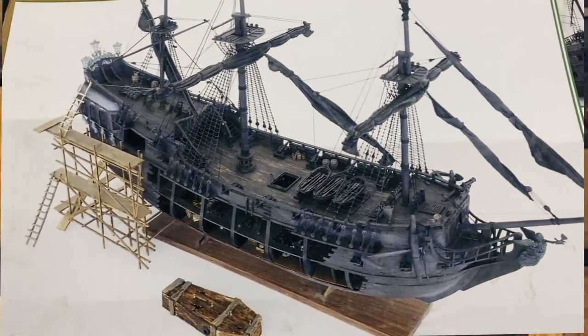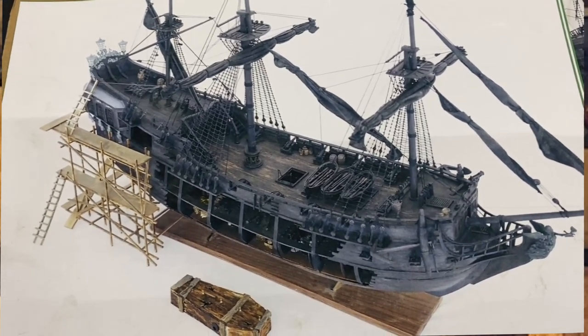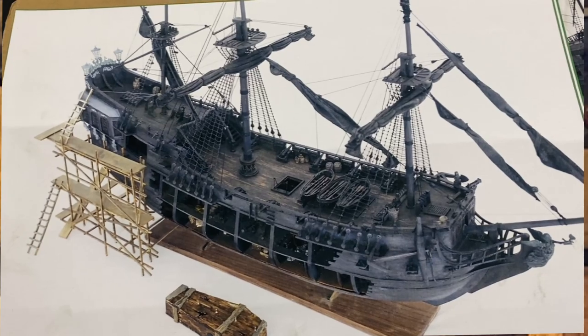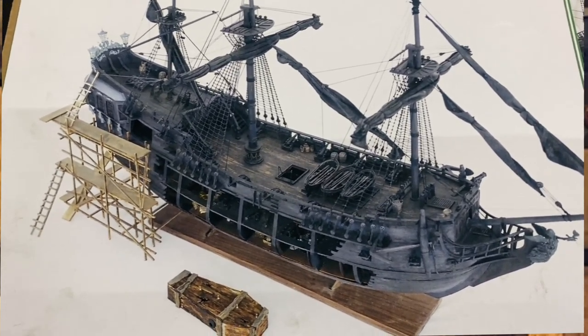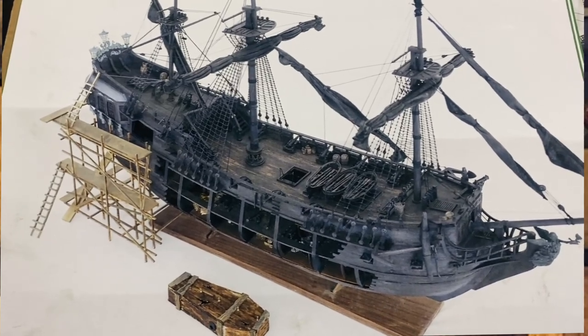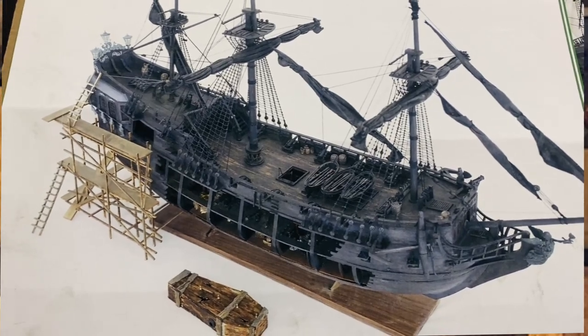Let me give you a brief tour of the ship as she is today, and then after that plays, there'll be some instruction on some of the issues I came across and some insights into the build. I'll be starting very soon on my next ship, which will be the Black Pearl — but this is the all-scenario version with three decks. Although I won't make mine black, I'll probably do some sort of a dark stain. It's a fantastic ship, also made by ZHL, and I can't wait to get started. I hope you'll follow along.